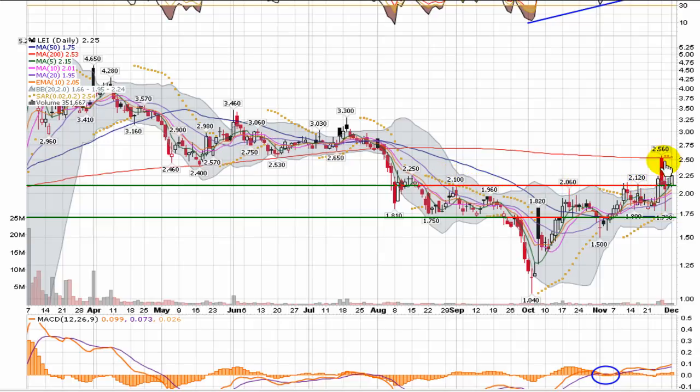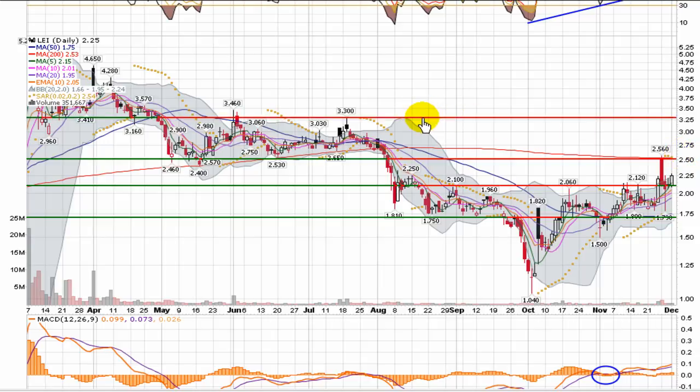This is kind of a key spot for it. It's pinned in between, as I mentioned at the beginning, some pretty solid old support that's now resistance, and it's tied right in with that 200-day moving average at 2.53. Chart certainly has shown a lot of strength, more than doubled off of the bottom. It's worked its way back over top of the 50-day moving average, which is starting to curl and trend upward. Short-term moving average is tucked in underneath it. And now the next big bullish move for this chart will be to push through this resistance and try and hold over top of that 200-day moving average.